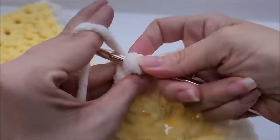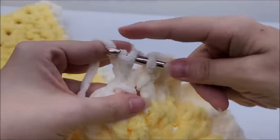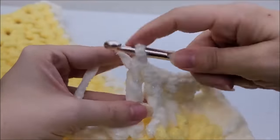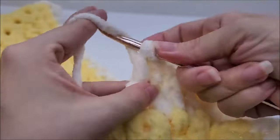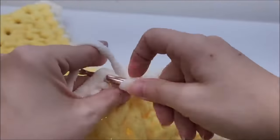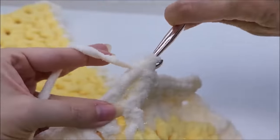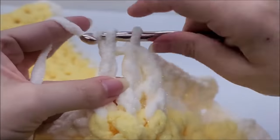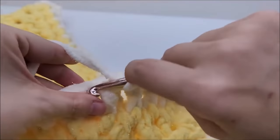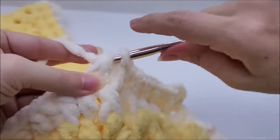Front post double and regular double, front post double and a regular double. So I'm going to continue this all the way around, just repeating what we just did. Double crochet, front post, double crochet, double crochet, front post.